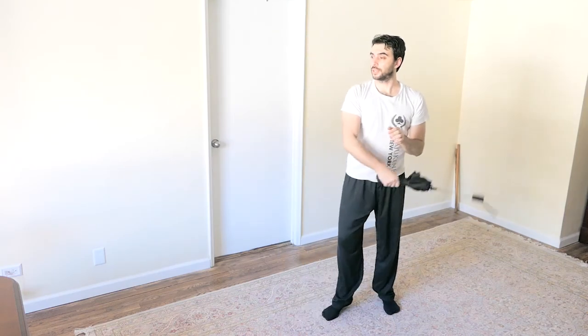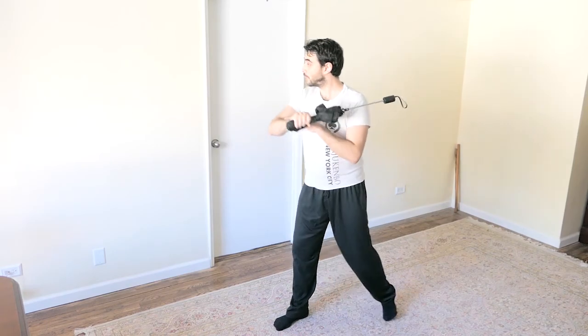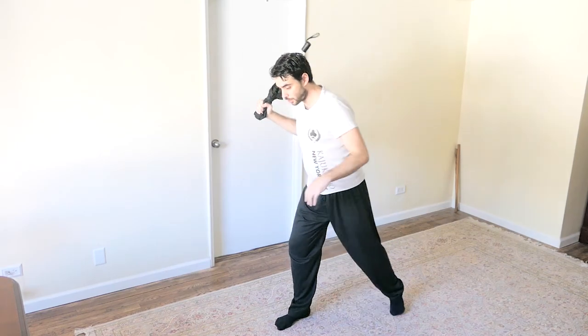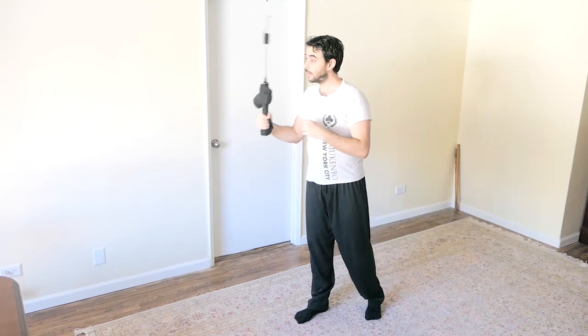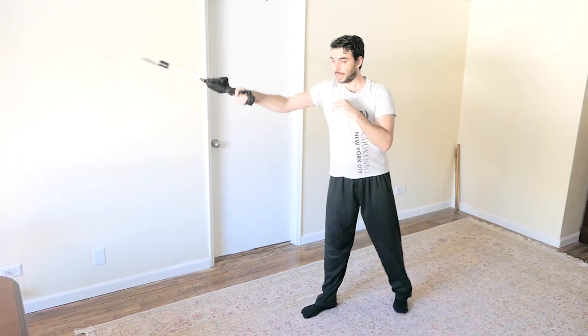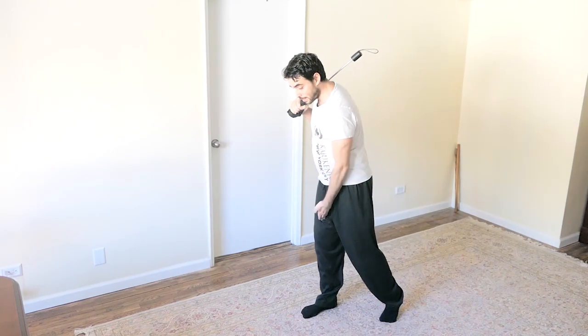So 1, striking the strike, coming back with a counter. Change. Number 2, striking the strike, counter. Number 3, change. Striking the strike, encounter, change. Number 4, striking the strike, encounter, change. Number 5, striking the strike, encounter. Number 6, striking the strike, encounter, change. Number 7, striking the strike, encounter. Number 8 is coming this way.